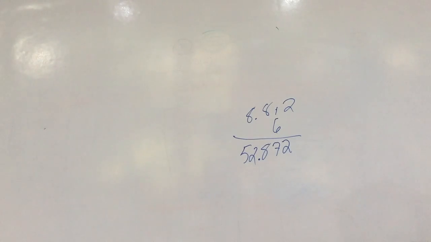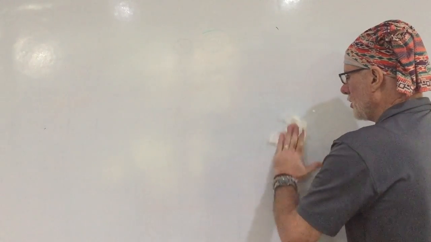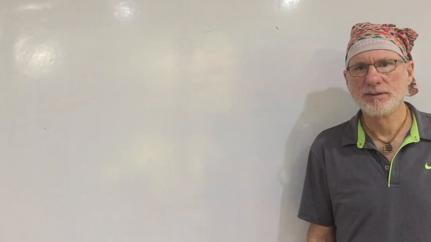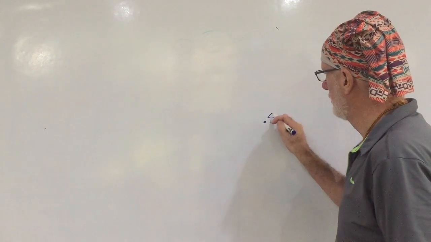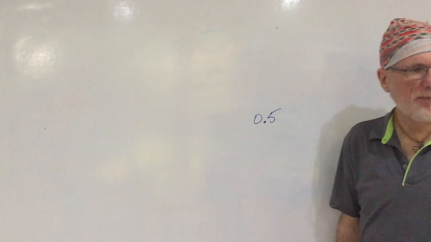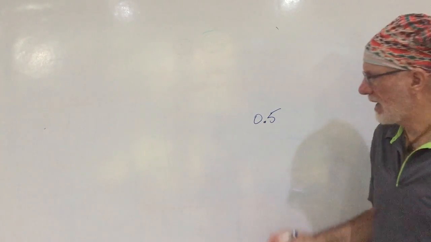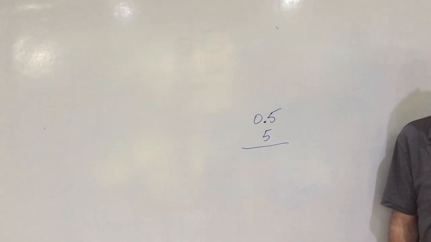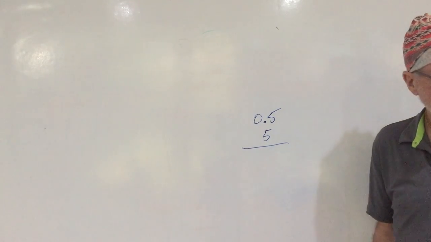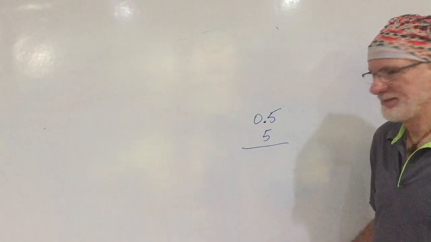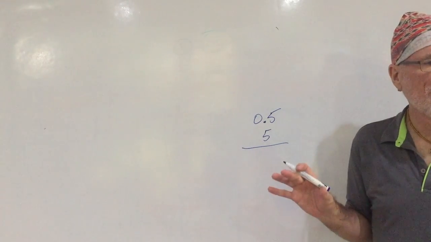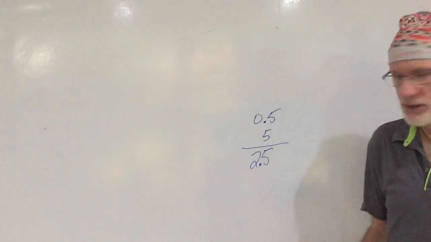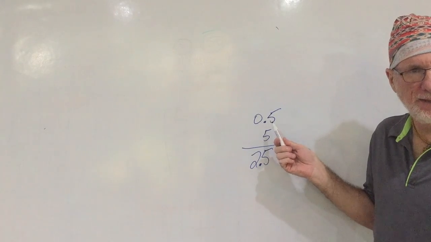It's not terribly difficult. So, let's pick a decimal less than 1. Anything. 0.5. Okay, 0.5. Pick a whole number between 1 and 10. 5. What's the answer? Well, what's 5 times 5? 25. So 2.5. Yes, 2.5. Very good, because there's only one decimal place, right? Okay, you get it?